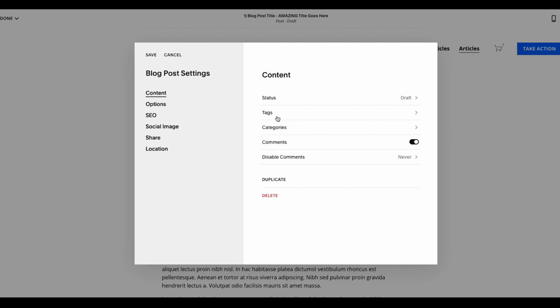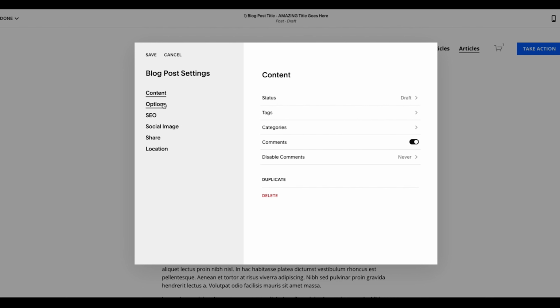So if you're a marketing agency, you may have a category about digital marketing, about email marketing, about social media marketing, one category. Another category could be email marketing, and another category could be something else, a type of marketing, so outbound marketing or inbound marketing or something like that. So that's how tags and categories work. And that is step 3.